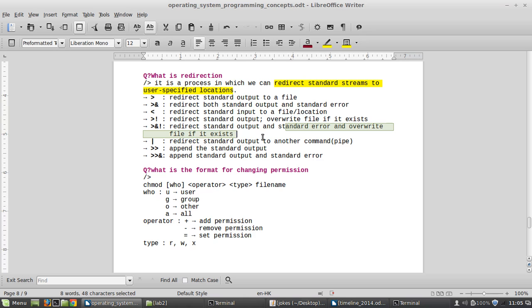And this is the pipe symbol, in which we redirect the standard output to another command.